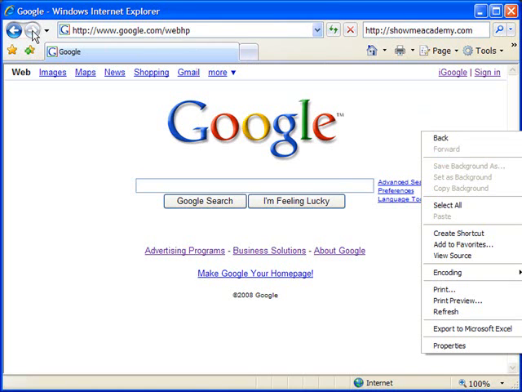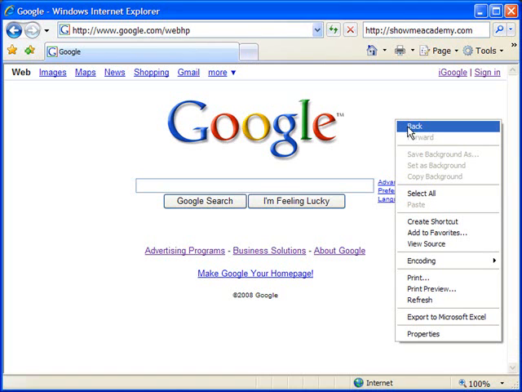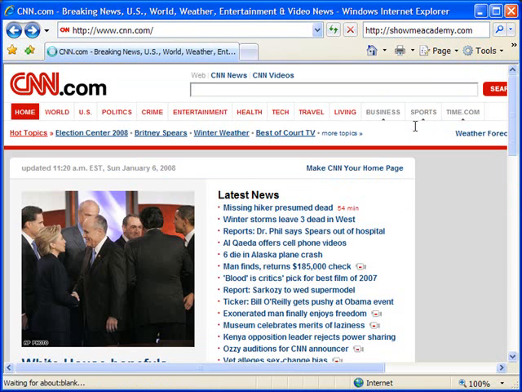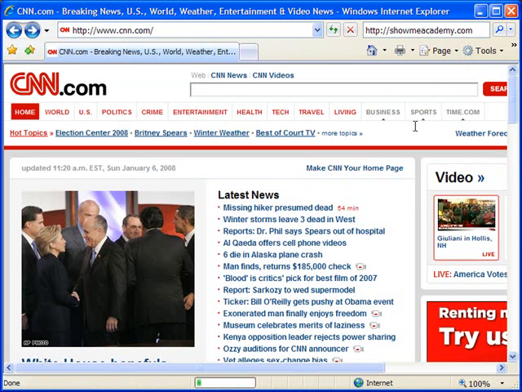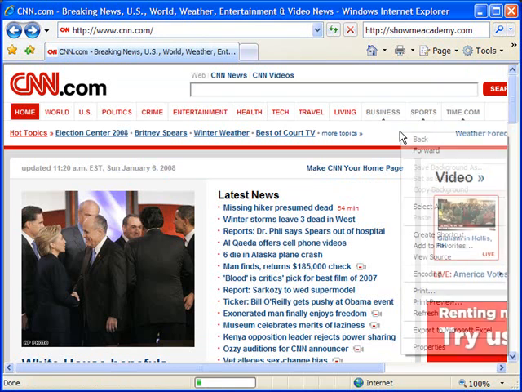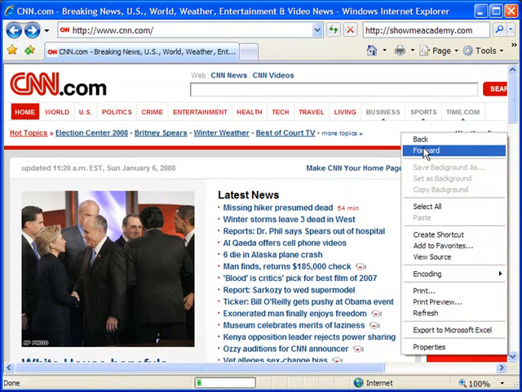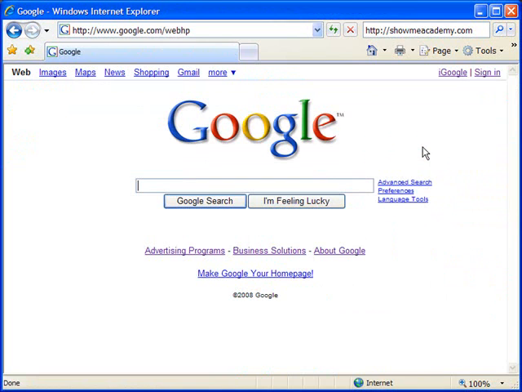But unless you just opened your browser, there's always going to be a previous step in your browsing history, which is why this button, the back button, is almost always active up here. And when I right click on the page, this back option is open as well. And these two options will do the exact same things as the two buttons that are up here. Back takes me to the previous item or page in memory, and if I right click again, now I can click forward, and this will take me to the last item in memory.